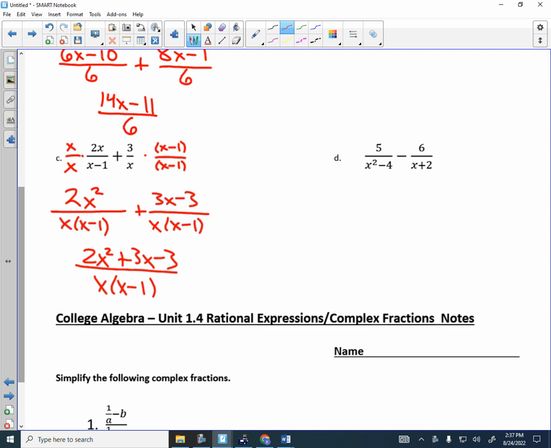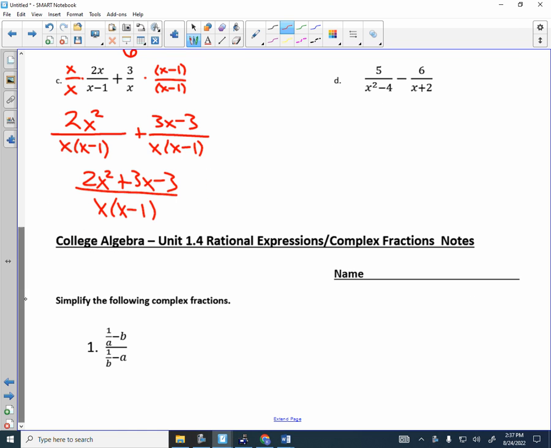A question came up during first hour: does the top factor? It's harder to see if something factors if there's a 2 in front, right? I'll show you an easy way to see if this factors. Remember the AC method? If you take a times c, we get x squared plus 3x minus 6. Does that factor? No. So if this does not factor, then this doesn't either. There are no numbers that multiply to negative 6 that add to positive 3. So we're done with that.